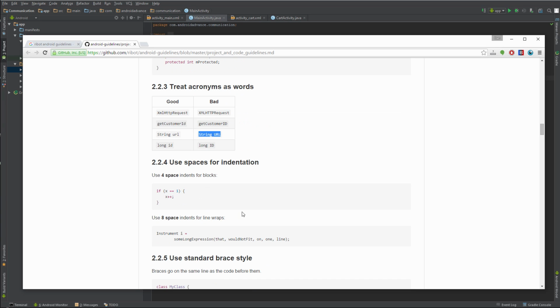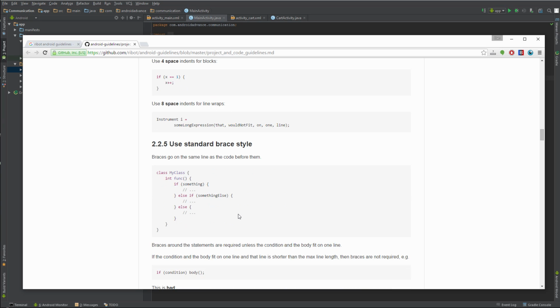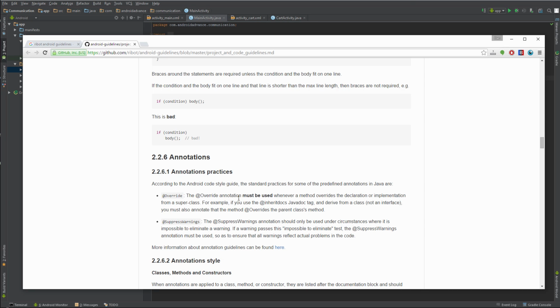But if you follow these guidelines, one, your code will be much easier for you to debug, because we're concentrating on you now. Secondly, when somebody else reads your code and sees that you follow some guidelines, you will appear to be a much smarter person than you really are.